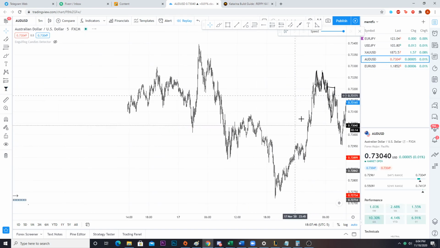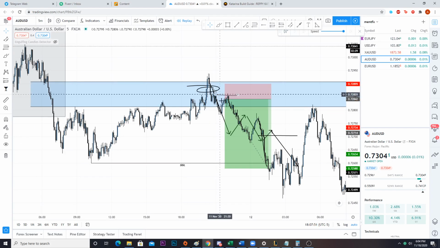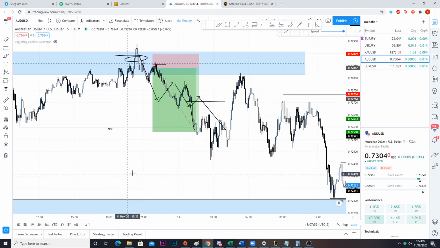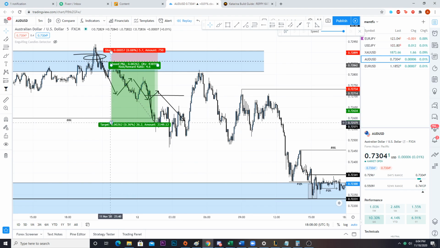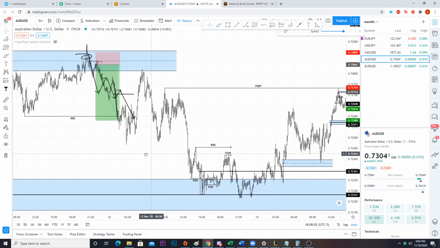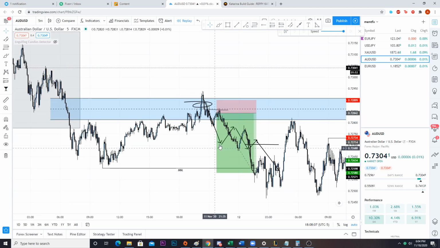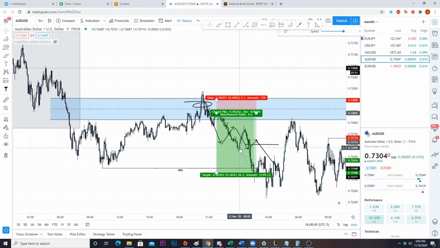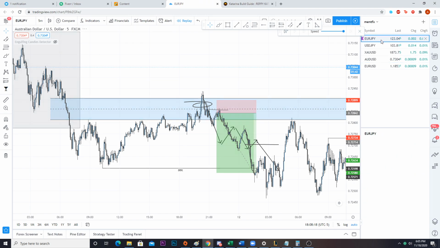By that same token, if we look at any of these Australian dollar, US dollar trades we took, we got into these trades when they were already established, not at the top, not at the bottom, because that's not what we're looking for. We didn't get out at the bottom here, right? Maybe you held this and your risk management was perfect, so you ended up holding all the way down into here, but we didn't get in or out at the bottom. But guess what? We were still able to lock in 1 to 4.6, and of course, if you're risking 1%, that's 4.6% within about 4 hours, which is amazing and something that a lot of people can't do.